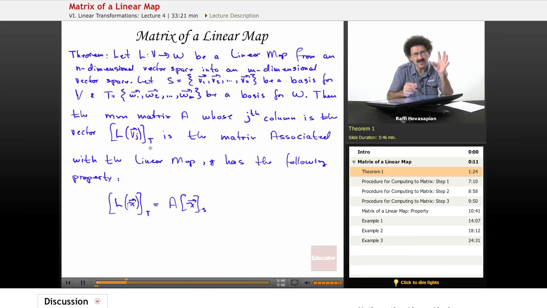And then once I find those values, I find their coordinate vectors with respect to the basis T. You remember coordinates, and once I put them in the columns, that's the matrix that's associated with this linear map. The same way that a matrix was associated with a linear map from one Euclidean space to another, R4 to R7, you know, giving you a 7 by 4 matrix.